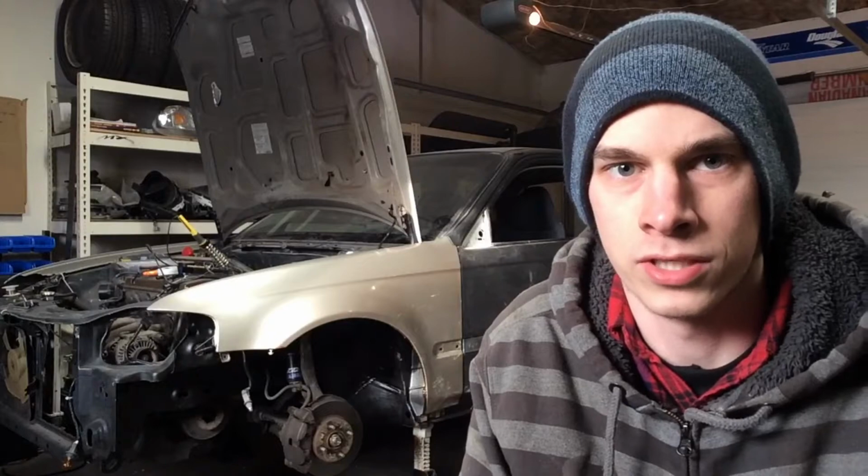Basically, the next step for me is going to be to turn the car around so I have access to the passenger side, and kind of just do everything on that side also. But the wire tuck is finished, so that was a big thing that I had wanted to get done. Now I'm waiting basically on getting everything back from powder coating. Mainly the strut forks I need back so I can reinstall them on the car, so I can lower it to the ground and then I can turn it around.